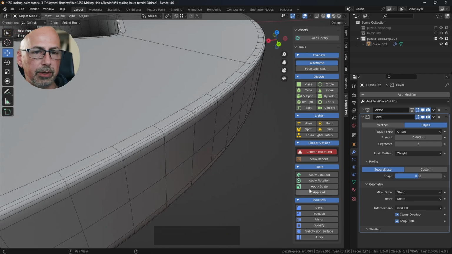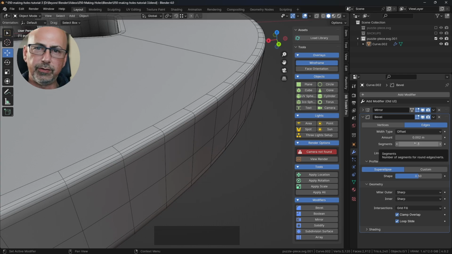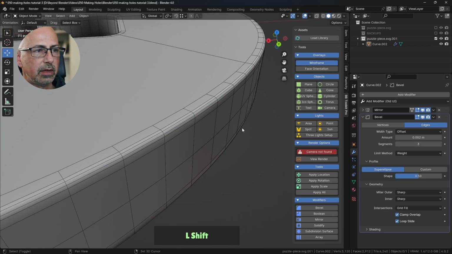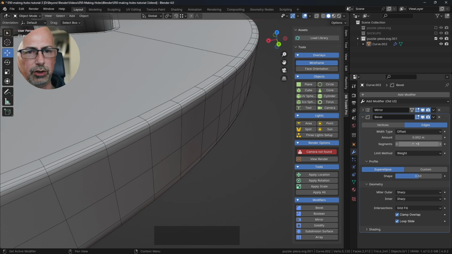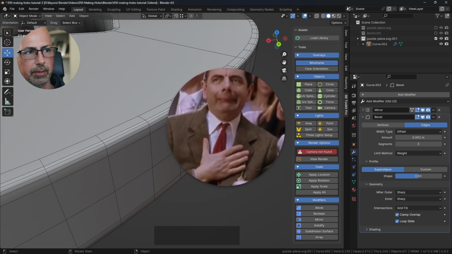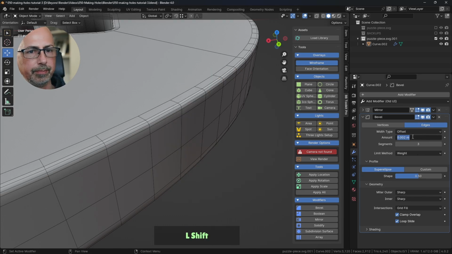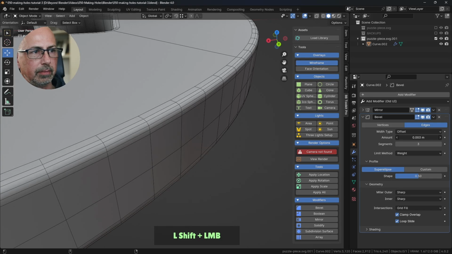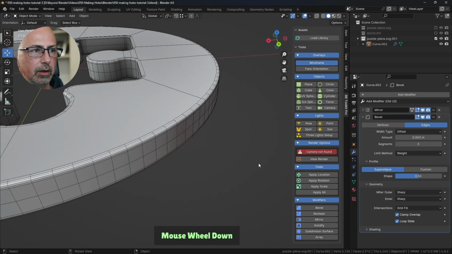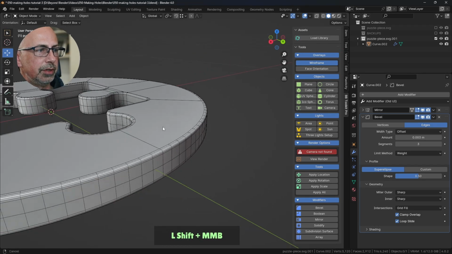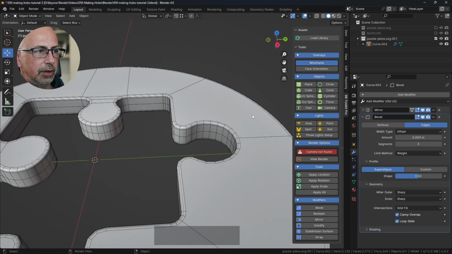I want to add 3 segments. I think in my previous video about bevels, I recommended you keep these segments even, but it's easy to change them. That's mostly for the destructive method, not this method. This one can be pretty much anything you like. So I'm going to make this a little bit bigger. Hold down Shift and make that slightly bigger, maybe around 0.003. So you can see now we've got this lovely bevel on the inside and outside.